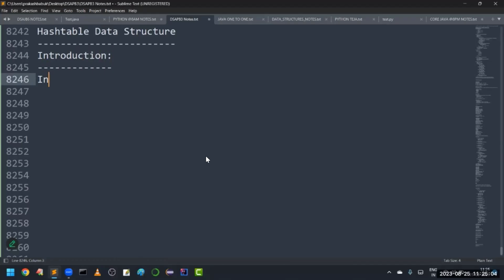In the case of searching algorithms, what is the main purpose of a searching algorithm? We are going to take one object and search for it in a list of objects, right?